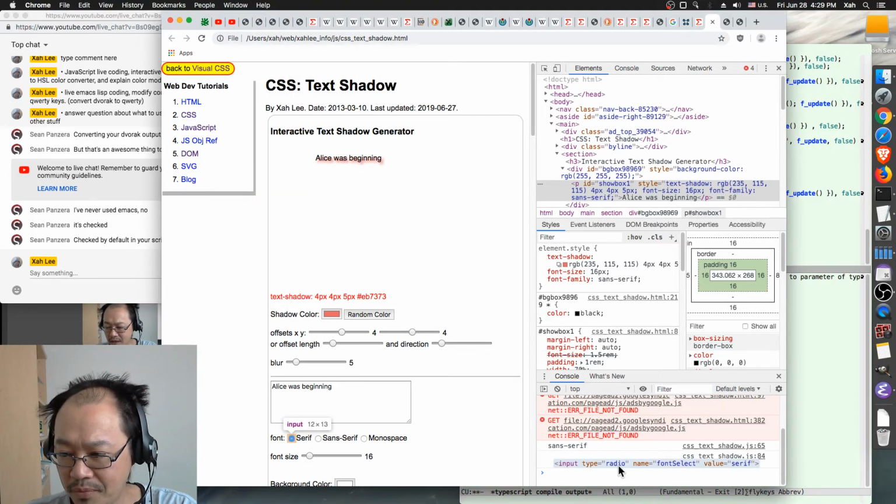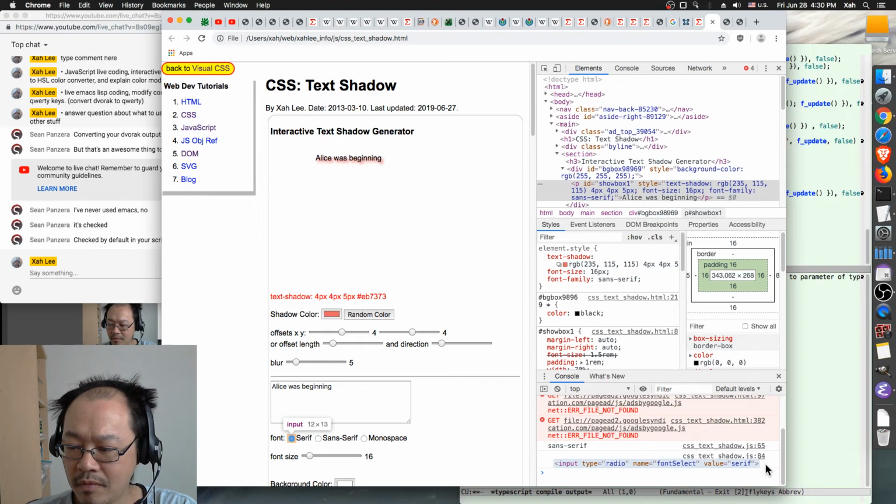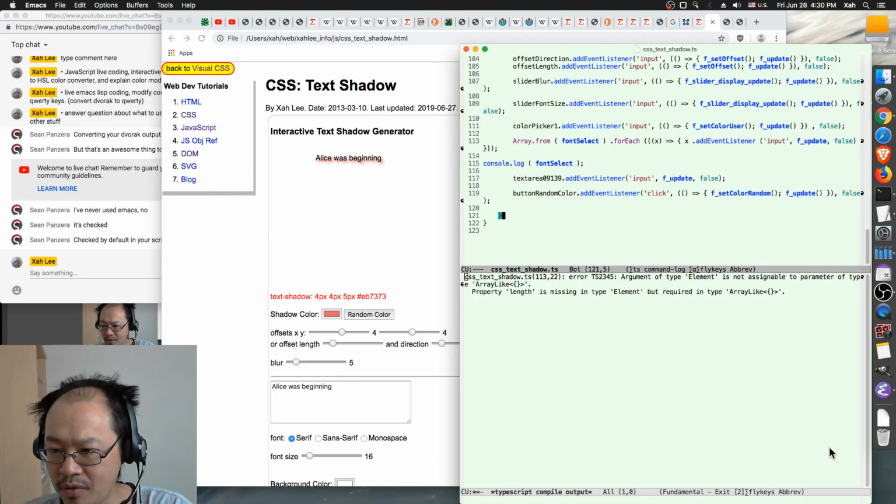So right now we are printing out the element. Now this is supposed to be a list of elements, but it looks like it's only printing one item.